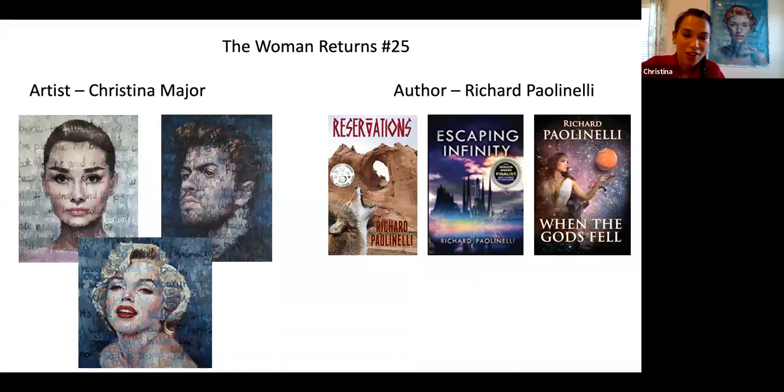And so what you'll find on the first piece on the left is a piece recently completed of Audrey Hepburn. I think this is the third one that I've done of her, but a different image, and it uses personal quotes that I've researched about her that connected with me, that I incorporated into that painting, and it's about 7 feet in scale. The next one over is George Michael.